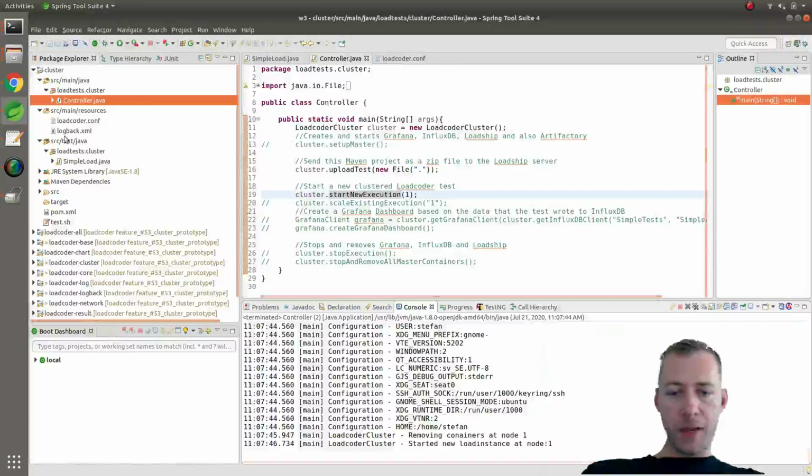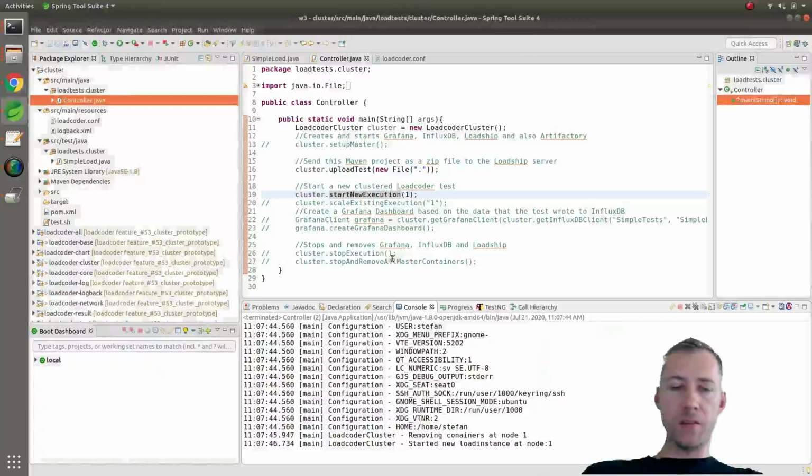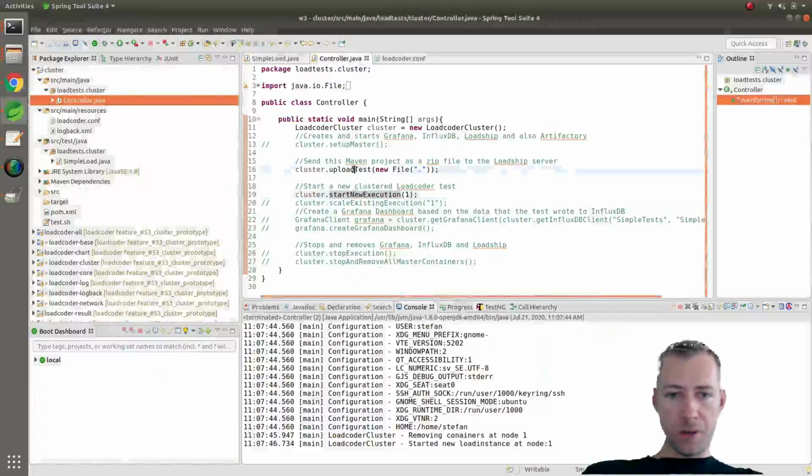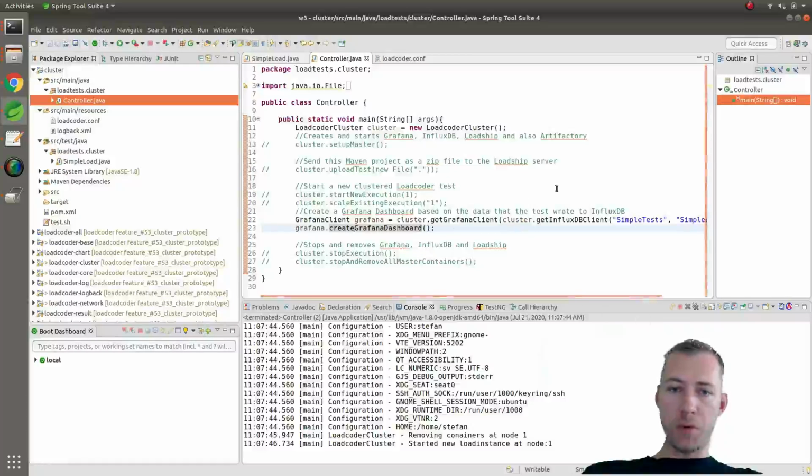And if we switch back to Grafana real quick, we can see that we still don't have any dashboards, and that's because Loadcoder isn't creating dashboards by its own. You have to explicitly do that. So let's comment these lines and uncomment the lines about Grafana. So here we will create a Grafana dashboard.